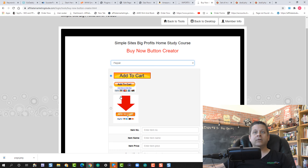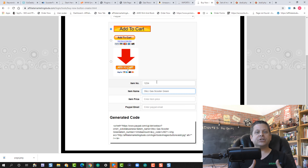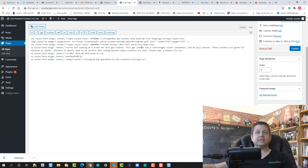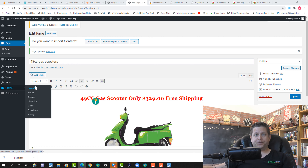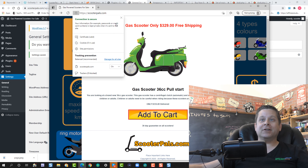Next, we're going to use a PayPal button generator — you can find these online for free, or use the ones in the Simple Sites course or Blog Profit Network. Choose which button you want, put in your item number, item name, any options like color or size, set your item price, and enter your PayPal email. Copy the generated code, put a placeholder where you want the button, switch to the Text editor, and replace that placeholder with the button code. Once done, customers can see the item, the description, click the button, and you get paid. To make the site secure, go to Settings > General and add an 'S' after HTTP — now the site is secure and ready to take orders.